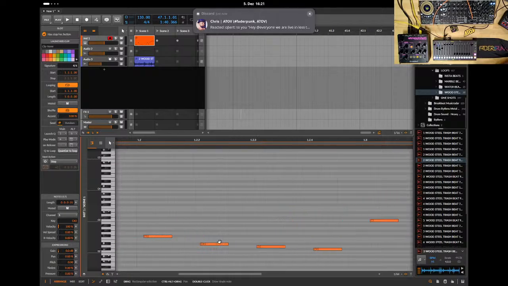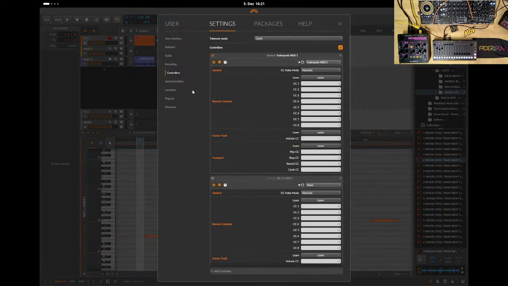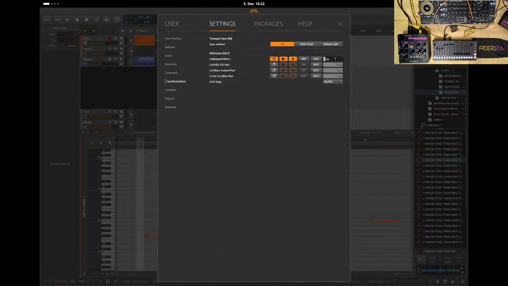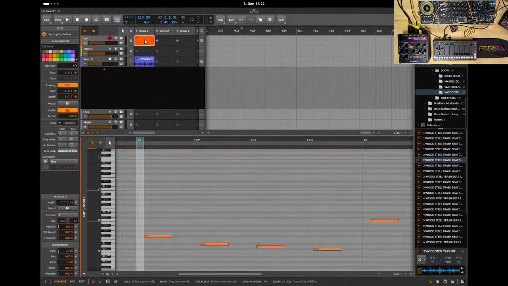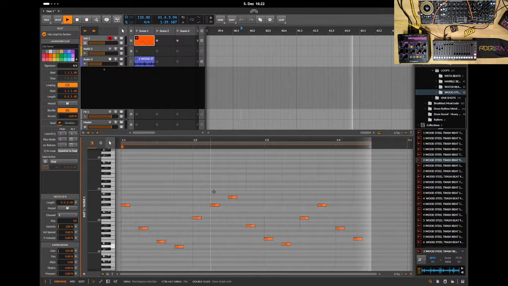Then you zoom in, and you'll see the notes are actually a little bit delayed here. And then you measure the space that you have here. So in this case it's 18 milliseconds. Then you go into settings, resynchronization here, and you put the same thing, 18. Then try again, and as you see your notes are exactly in the right time. So that's the first thing to do. It's valid for Faderpunk, but it's also valid for a lot of other hardware sequencers that are sending MIDI.